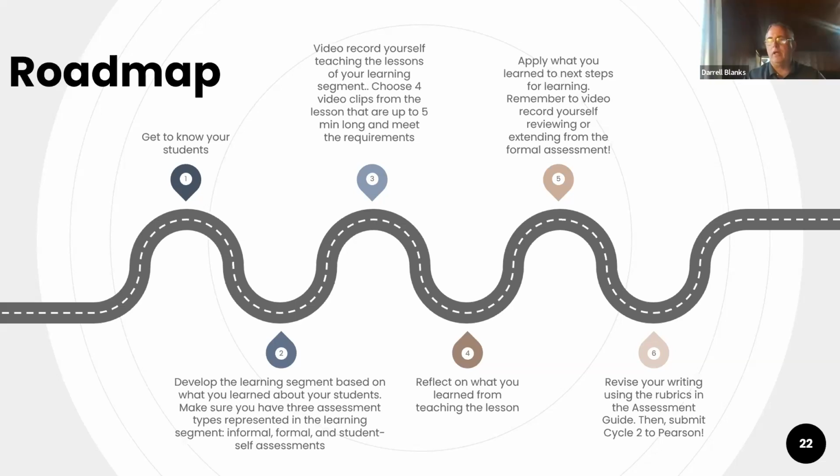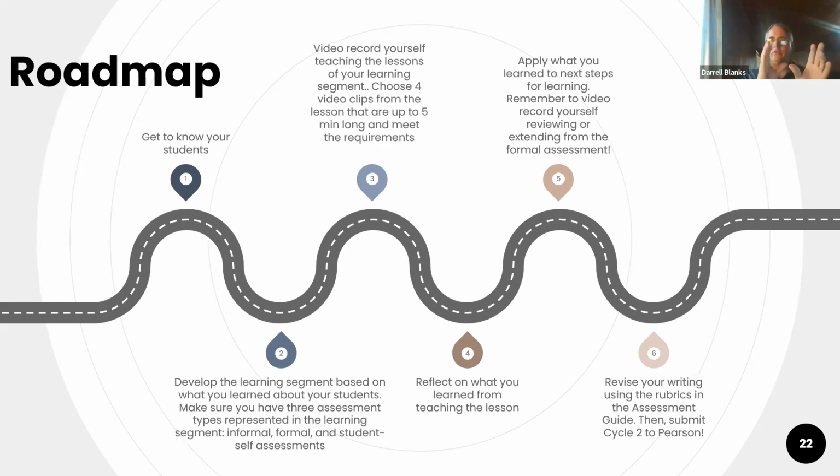One of the things to think about is once you decide what you're going to work on for the week, what I would think about doing after that is designing your formal assessment, so that becomes the culmination of what all the instruction for the week leads up to, them successfully being able to engage in the formal assessment.